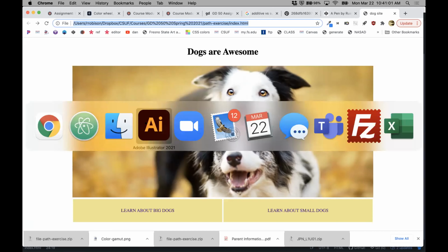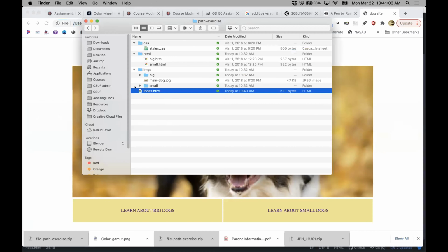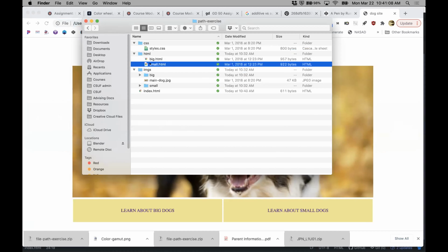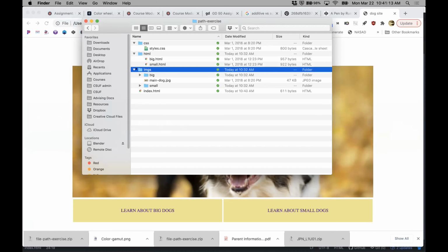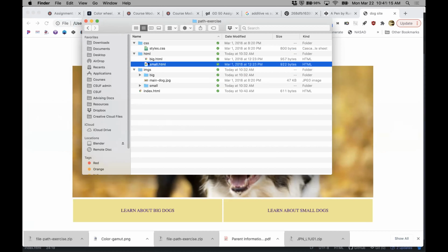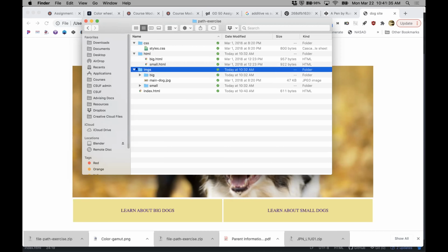For example, if you're in the small.html page and you want to link to an image inside of the images folder, if you just typed images slash it wouldn't work, because there is no images folder inside of the HTML folder. What we need to do is go up a level. You need to back out of the HTML folder so that we're inside of the project folder, and then we can look for the images folder.